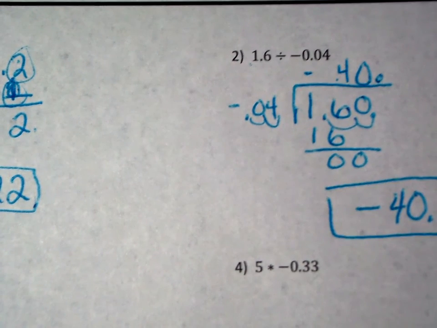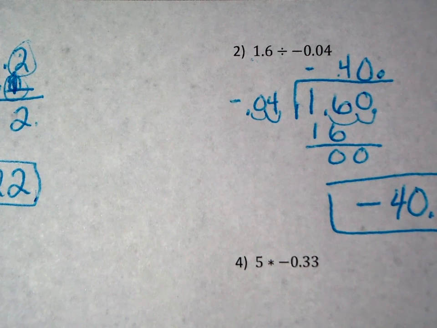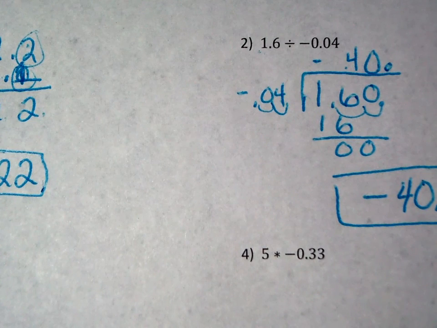Hopefully this helped remind you of a couple of the rules. Be careful on problems 7 and 8 because there are multiple operations. You need to be paying attention to what signs are being used and what integer rules apply to multiplying and dividing with positives and negatives.